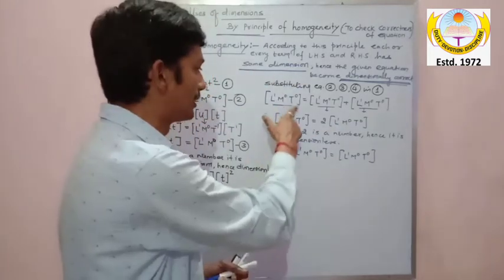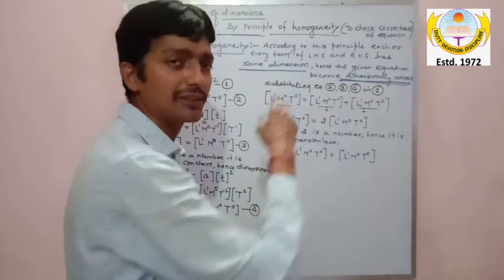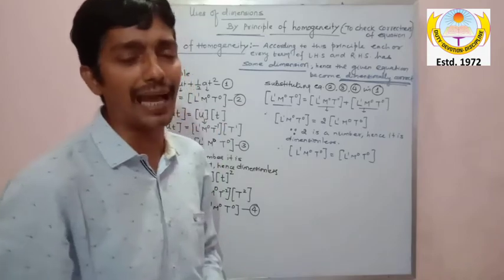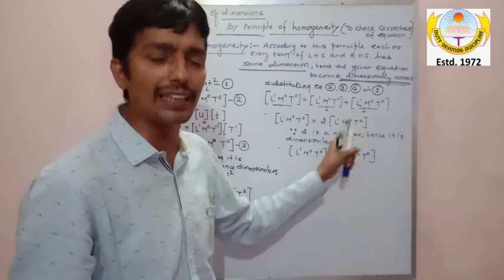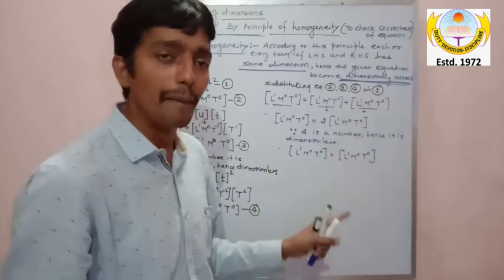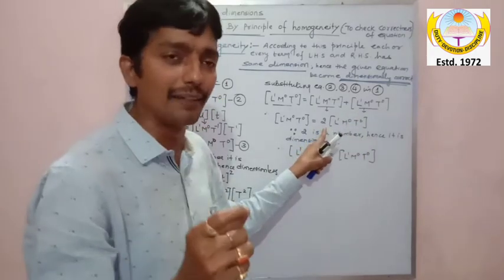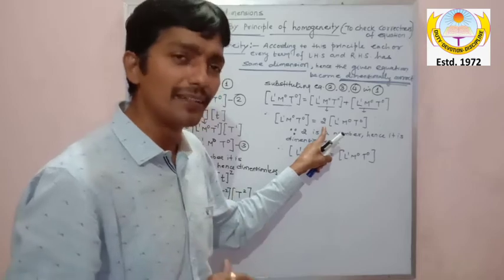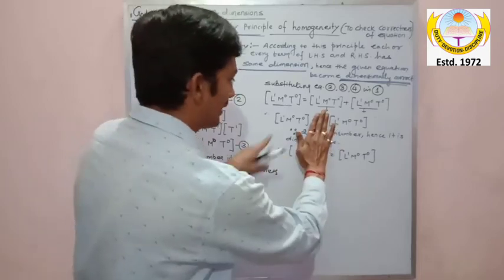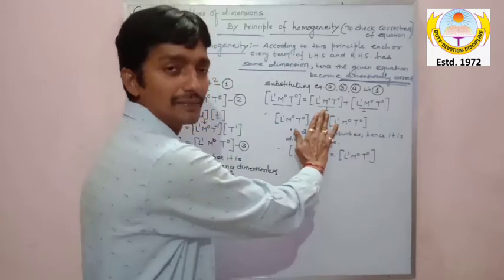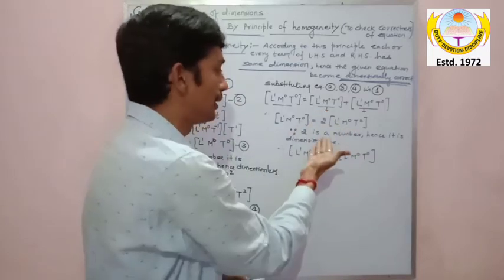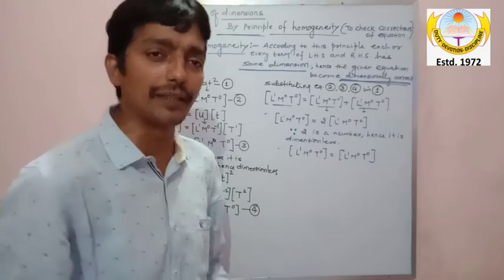This is L1 M0 T0, 2 times, because one of the students of our batch has asked me this question: sir, it can be twice. Yes, it can be twice L1 M0 T0. But my dear, what is the point here? That 2 is a number. So if I avoid this number, the dimension of LHS and dimension of RHS become equal. And I have to avoid it because 2 is a number, I am doing the dimension topic.